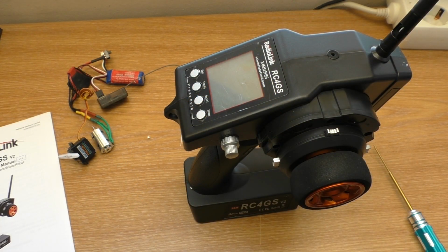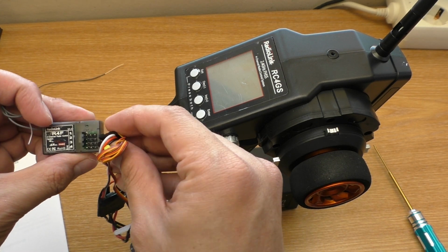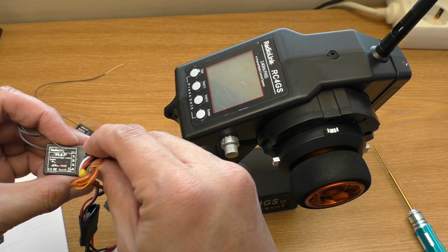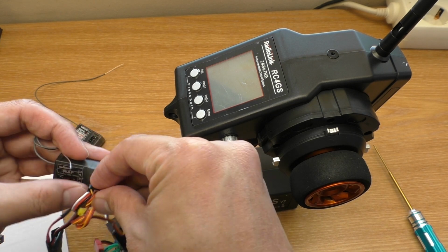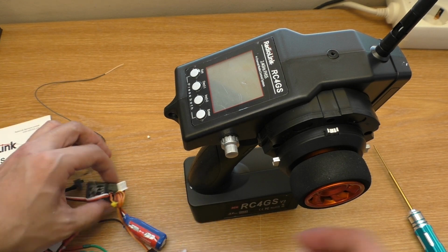So now let's take a look if it works with all the receivers. And this is the R4F that I have, from about the previous version of the RC4GS. So let's see if it works.